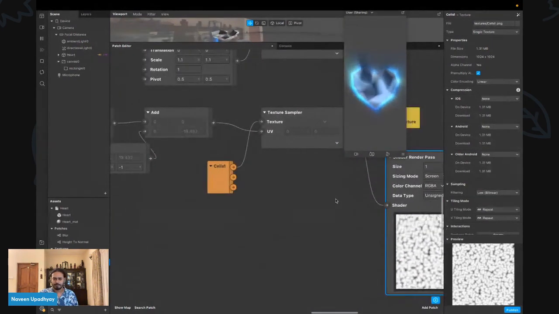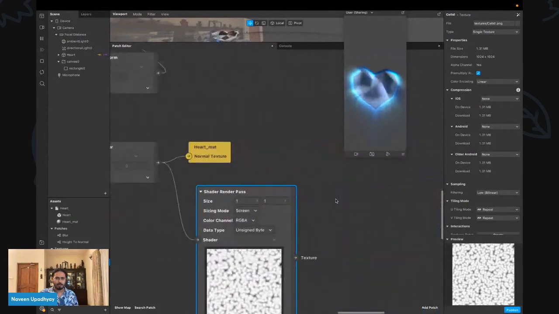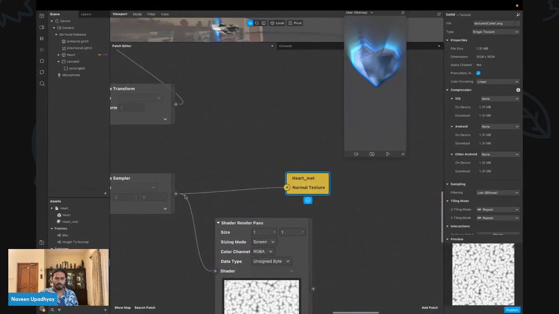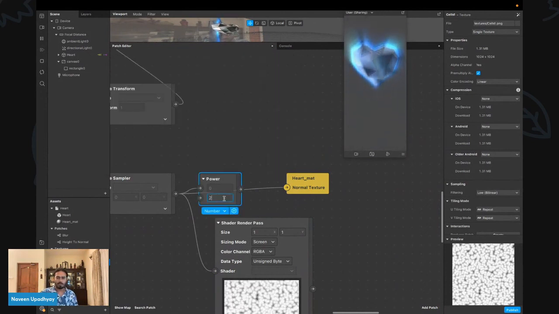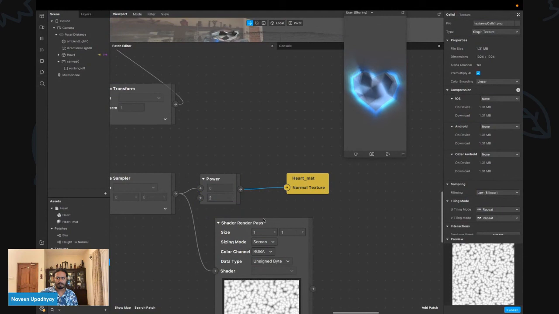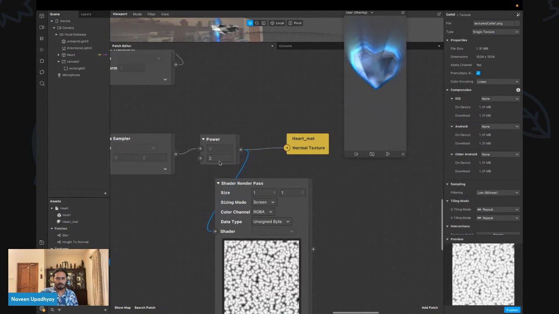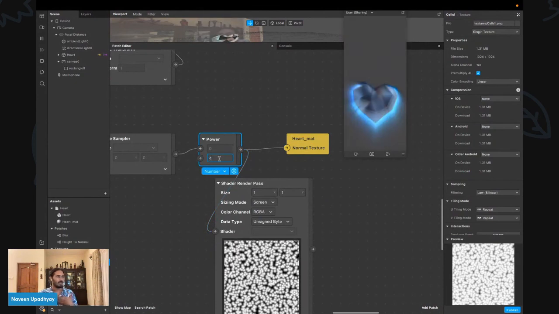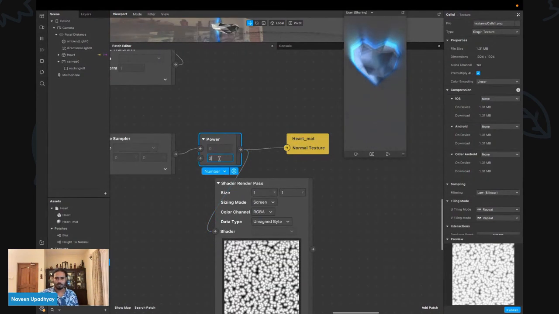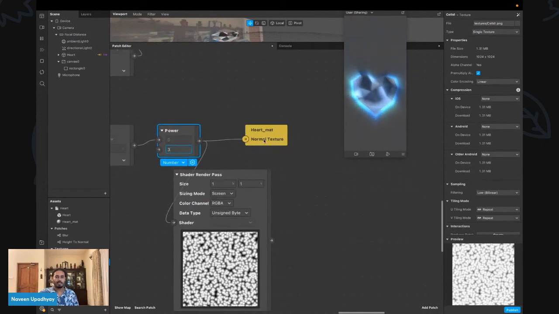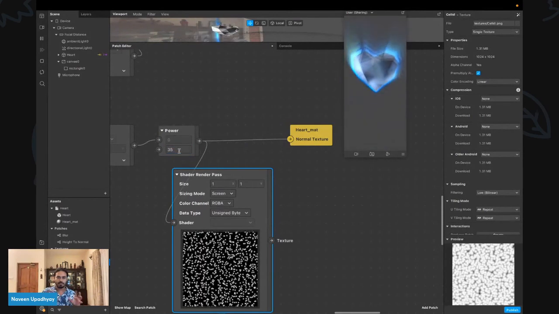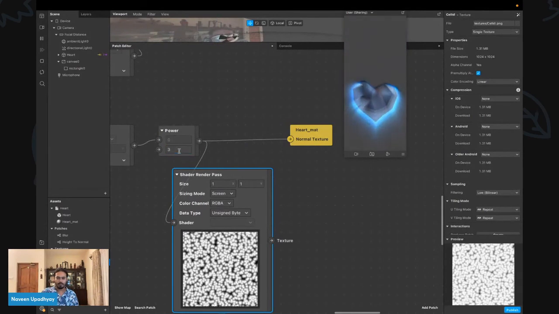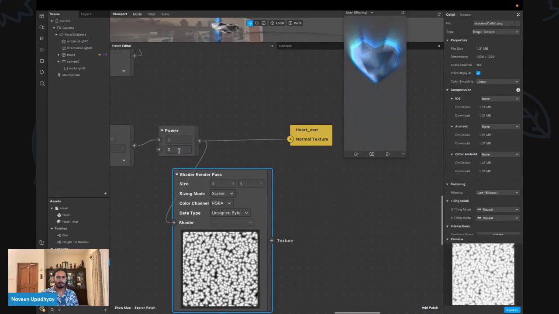And yeah, this is pretty much it. So now I'm going to take this, it's super white. So I'm going to make it a power of two so that it's a little darker than this. And now it's going to be a bit darker. If you increase the power, it's going to be darker, darker, and darker. But I'm just going to use this as it is. Now, we have created some sort of height map, some sort of black and white height map that we're creating.